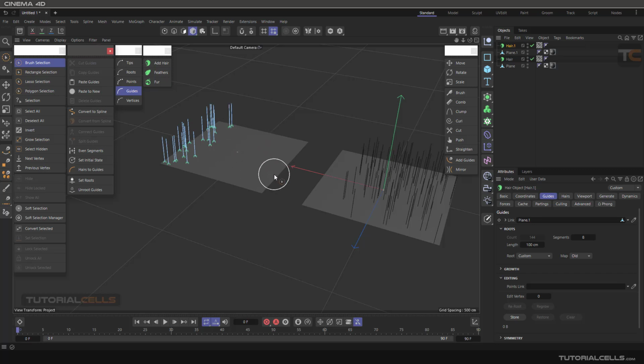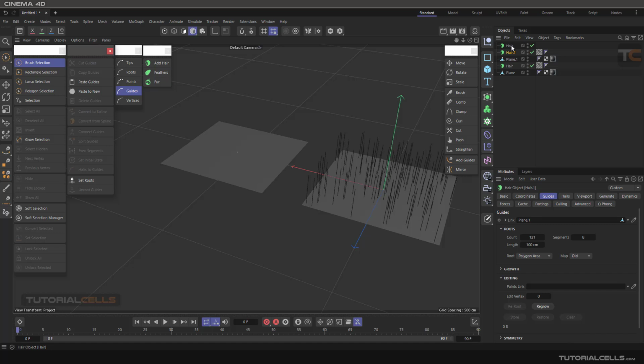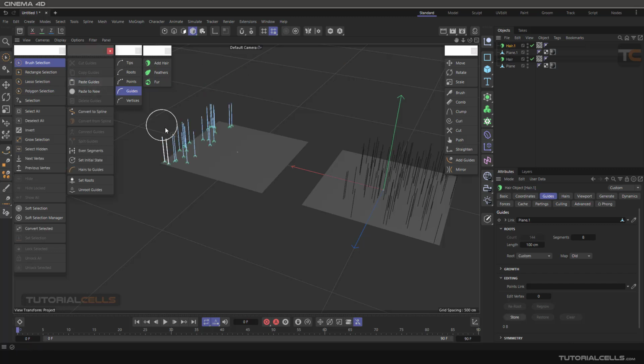If your objects are different, it pastes exactly in this place. It does not calculate the mesh and it does not follow the exact shape of that. Guides paste exactly in this part, so they are pasting exactly in this hair that I selected. But if you want to create a new one, you can see it creating a new hair. Paste to the new hair exactly in this place because it does not select anything. Just paste guide is selected.